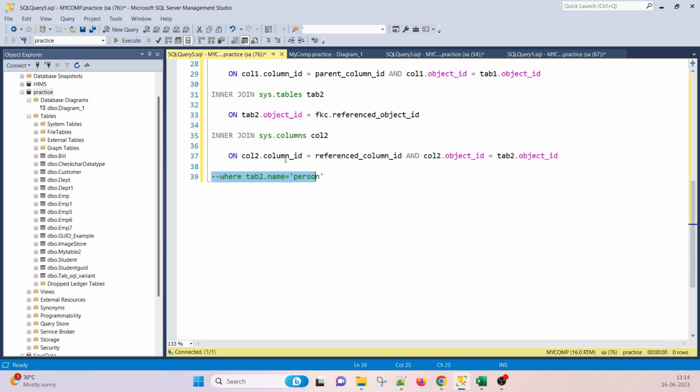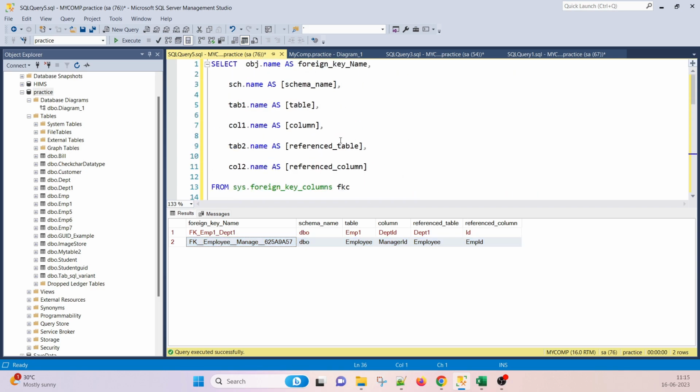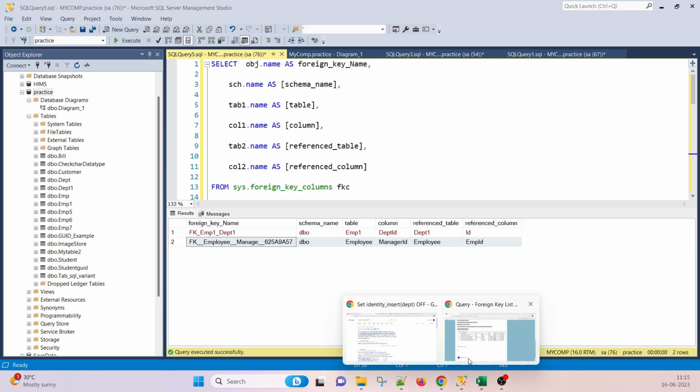Right now I am not filtering any table, I am executing it as is. Here you can see what we created, and for reference, the self reference relationship table we applied. Correct? So you will get the list of all the foreign key relationships using this query.